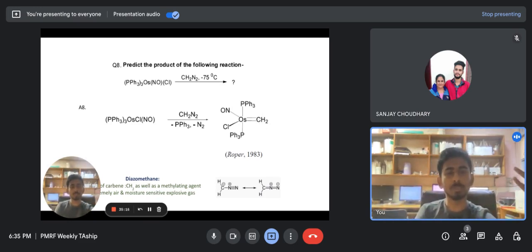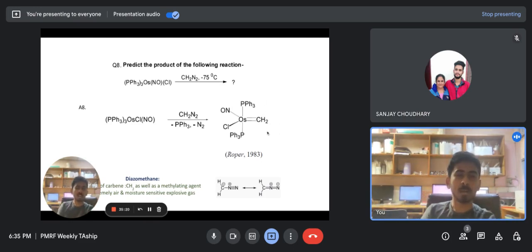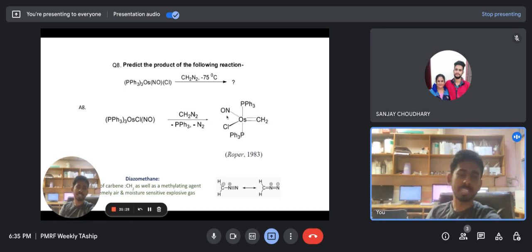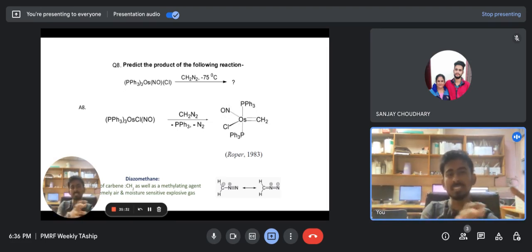On first glance, you will see that this is actually a Schrock type of carbene, because the carbon atom does not have any heteroatom substituents. But whenever you take a look at this metal center, it has this extremely pi acidic NO, because in the spectrochemical series of ligands, NO resides on the top.